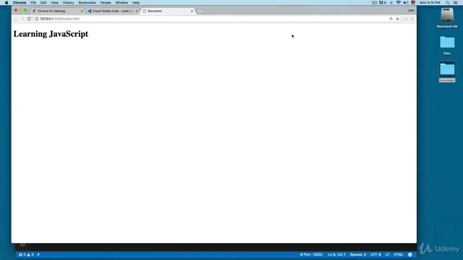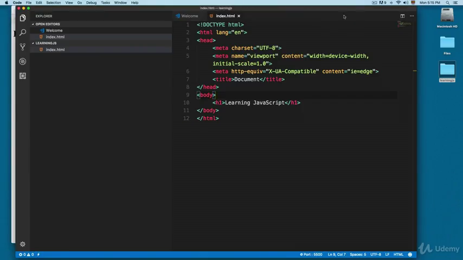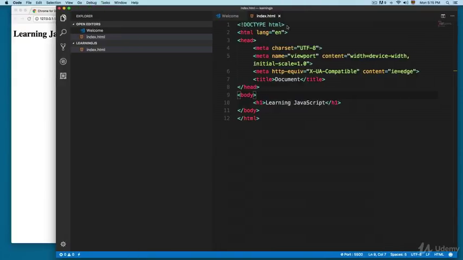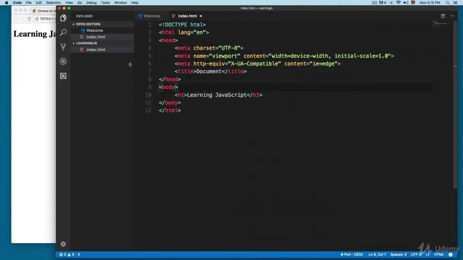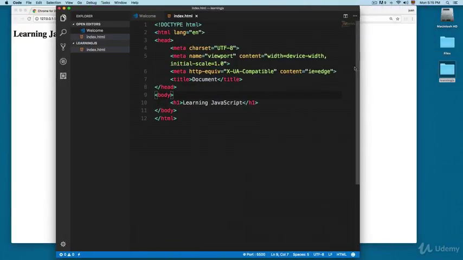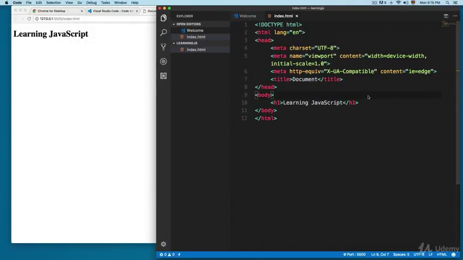One of the really nice features about Live Server is that you can, for example, I'm going to make this smaller and also this one. You will find this live reload feature. So for example, if I add something like p, hello, and save, you don't have to reload the browser. It's going to detect these changes and reload automatically. And this is going to be really nice.